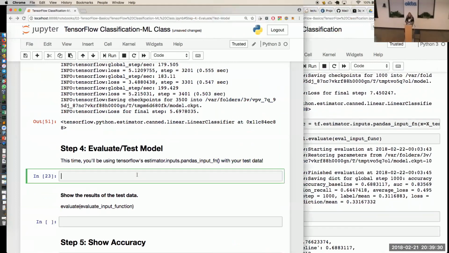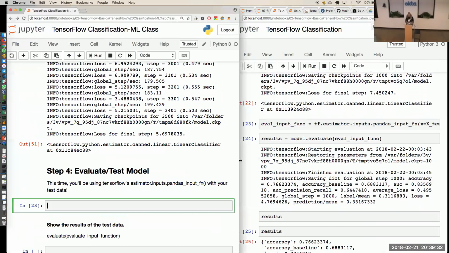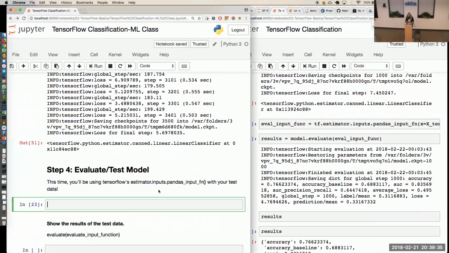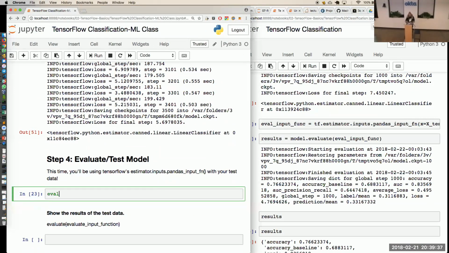Now we do the evaluation function, which is basically the exact same thing as we had for our other one. It's just data that is not going to change the actual model. Y labels.